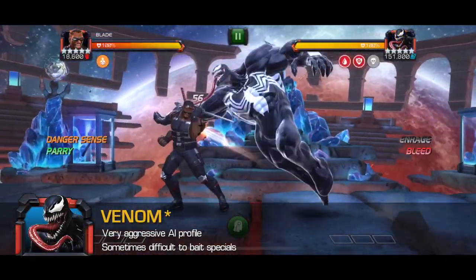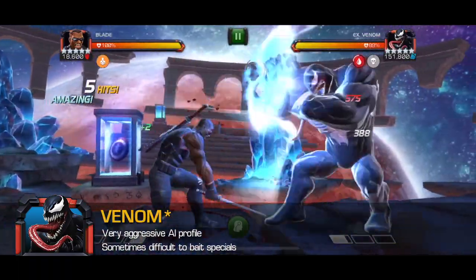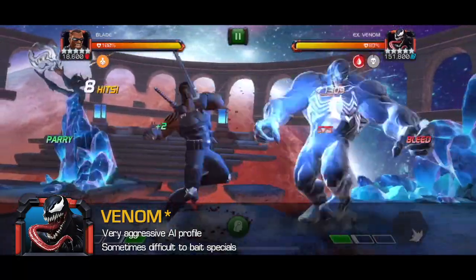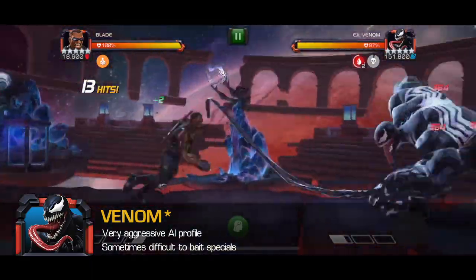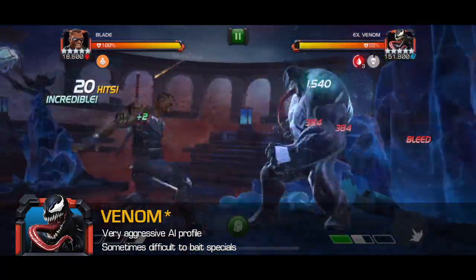So you're in the home stretch now. Venom is next, and he is another reworked champ. He's far less powerful here, but his AI is typically very aggressive, and it's easy to get backed into a corner baiting out a special attack. This is because he will frequently attempt 4 and 5 hit combos before backing off. Give yourself space as often as you can by hitting into his block.